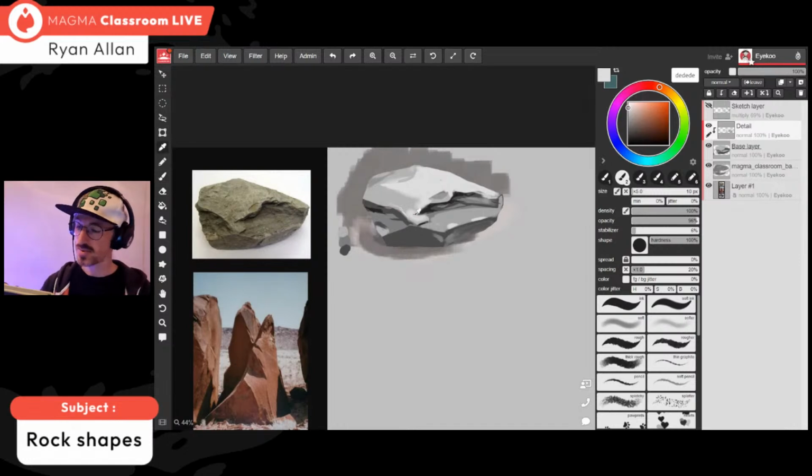So this, even this light value here is probably too much for what we're painting here, but just to show some of these planes a little better. There's a little something going on here. I don't want to work too small. The shadow comes out a little bit. That's too dark. A little bit over here.